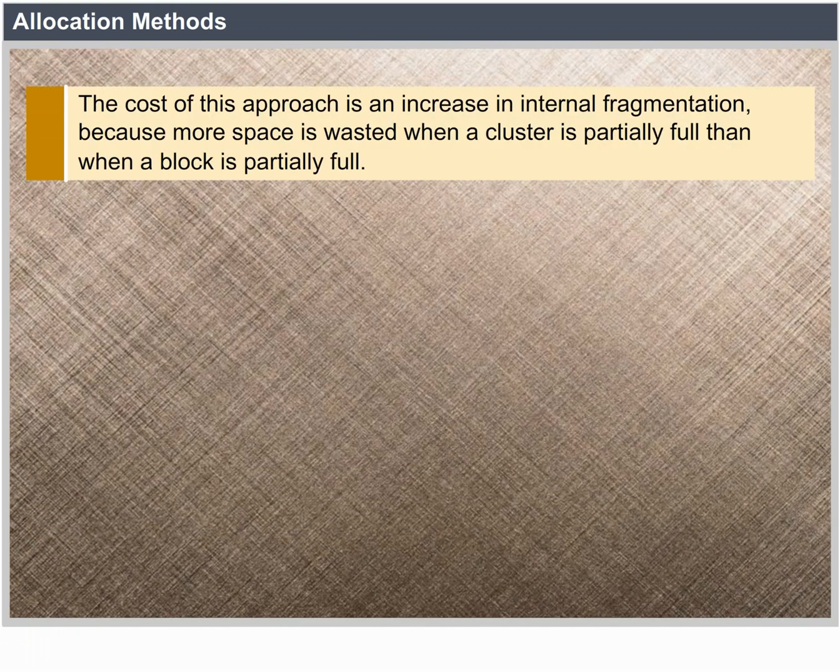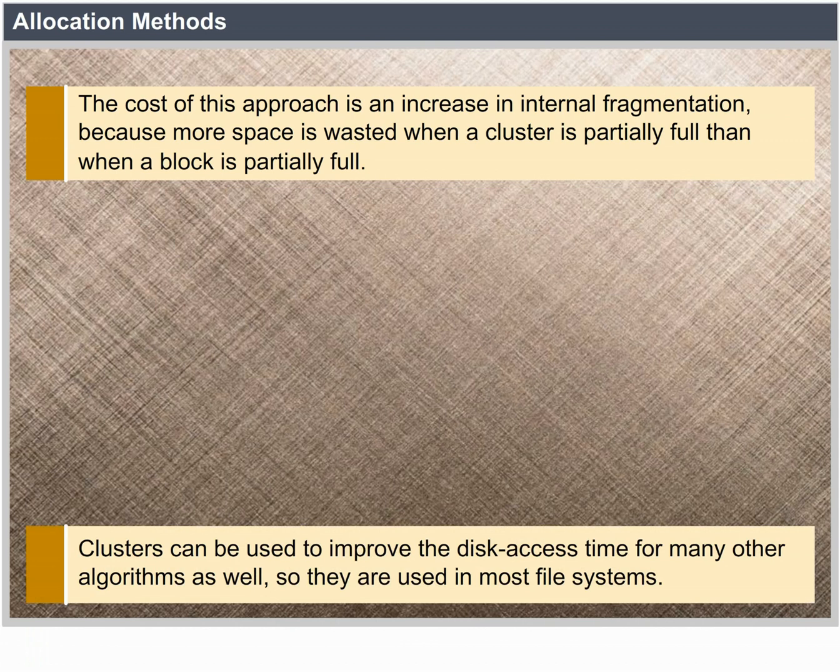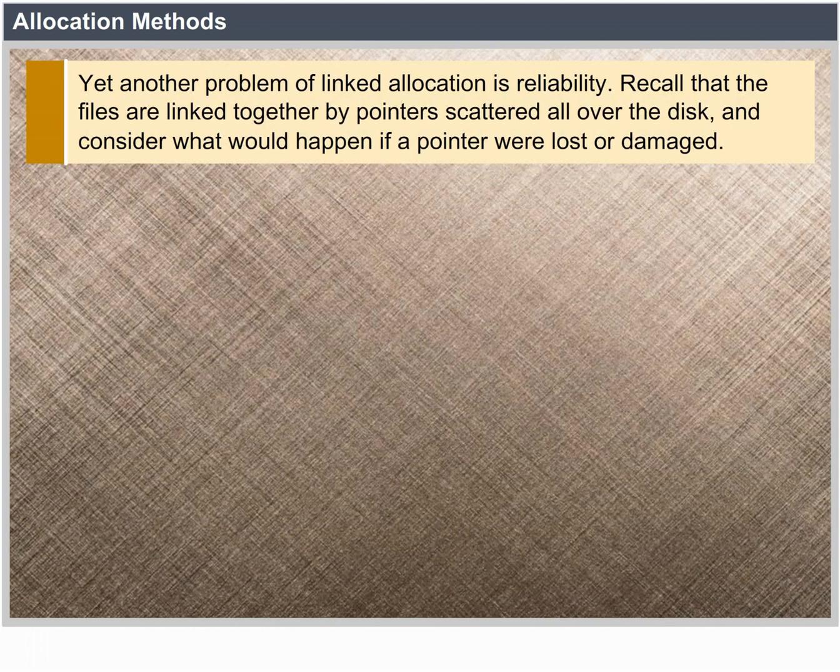The cost of this approach is an increase in internal fragmentation, because more space is wasted when a cluster is partially full than when a block is partially full. Clusters can be used to improve the disk access time for many other algorithms as well, so they are used in most file systems. Yet another problem of linked allocation is reliability.